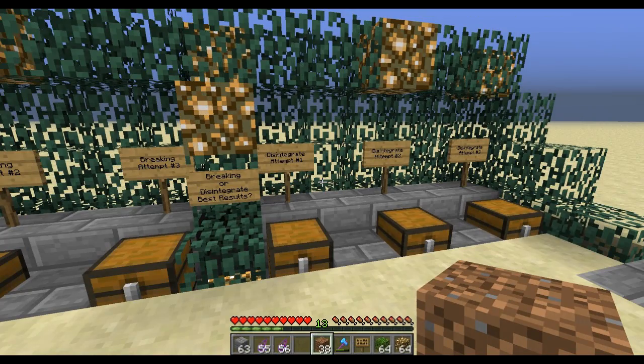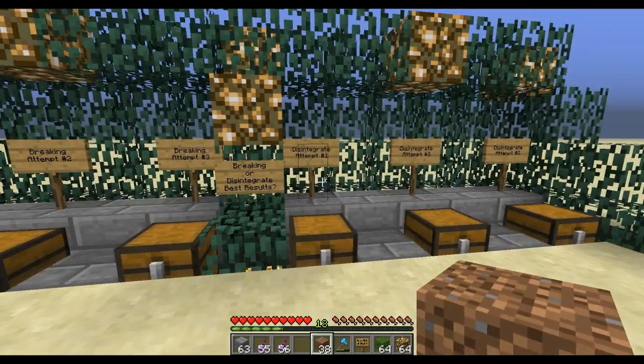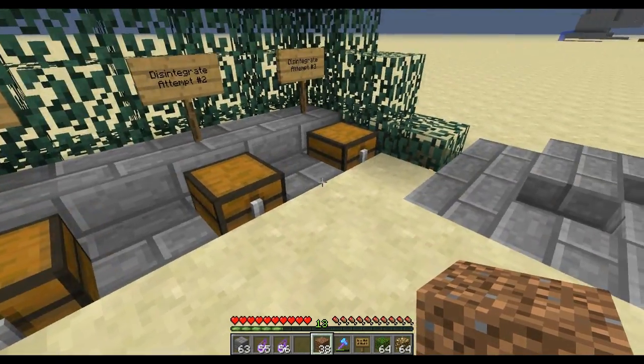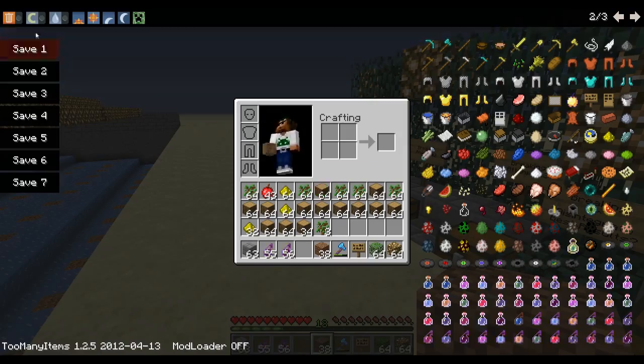Before I show you what I got this time, let's take a look at all my disintegrate attempts. So the first one, oh, I guess you're going to see it anyway. So I guess let's take a look at what I got this time. And we are in here. Let's just delete some of the stuff we don't need.